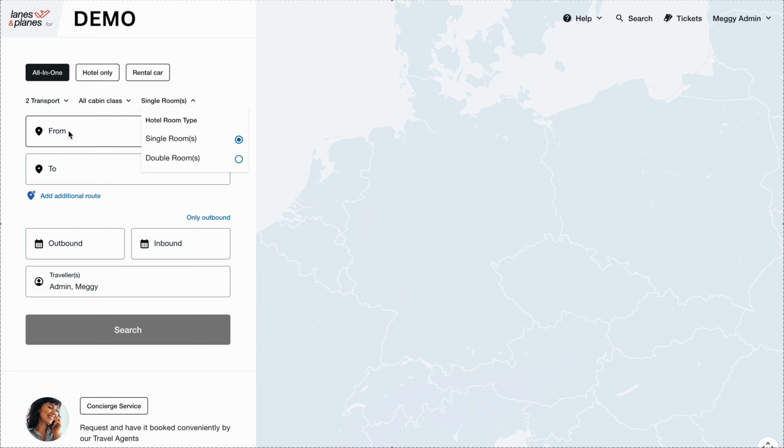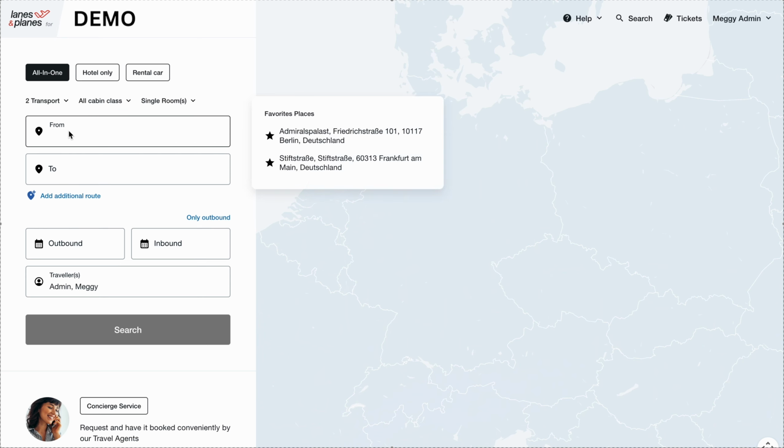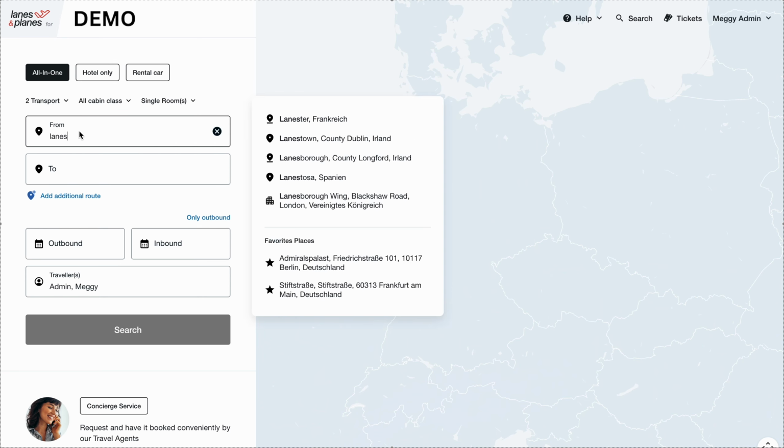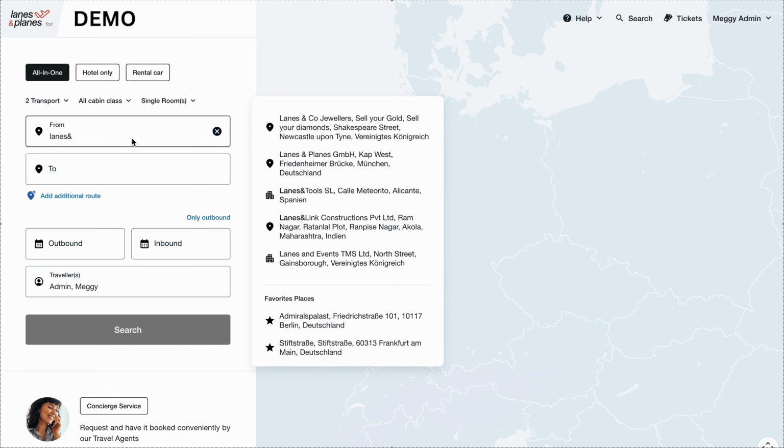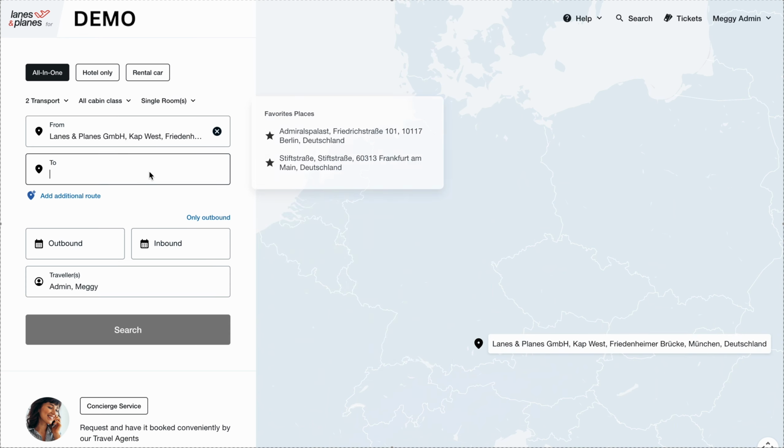Now you have to add the starting address, and if Google Maps is in the background, you receive the available addresses on the right side and can select the desired address. Also at this point, the stored favorites are always displayed. Each user can define the favorites themselves in their personal user account. From these stored favorites, I can quickly and easily select the starting or destination location.